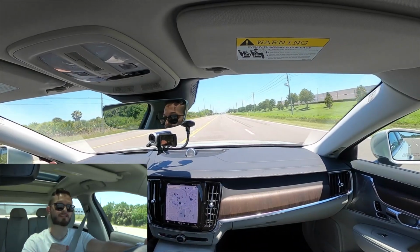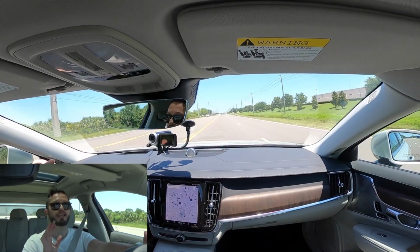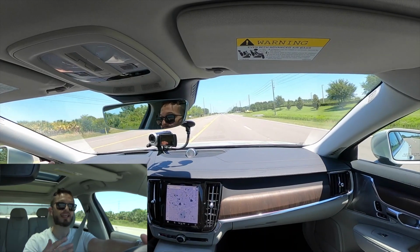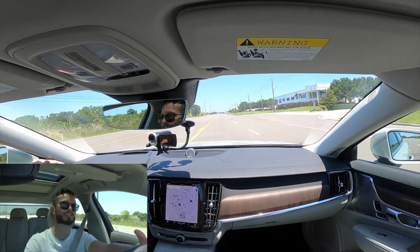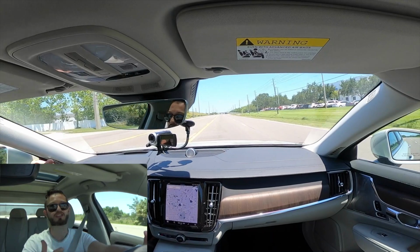The second thing that I dislike is the cargo. It is the smallest in the category from the rivals. It's also the shortest in length. So it does make up for that, and they do give you a substantial amount of interior space. So I guess you could kind of let that slide. It just would be nice to have a little bit more cargo because of the luxury segment we're in.